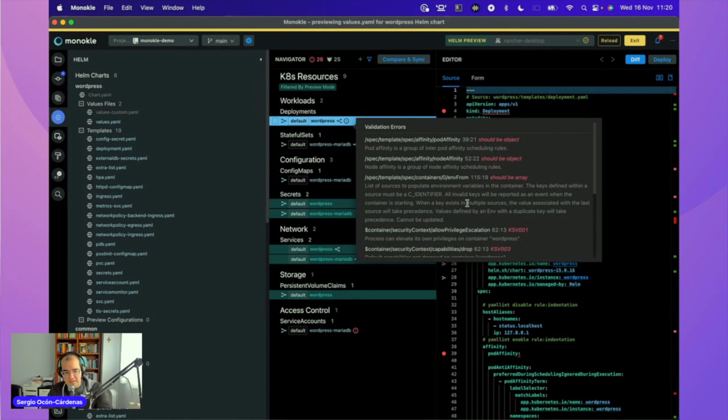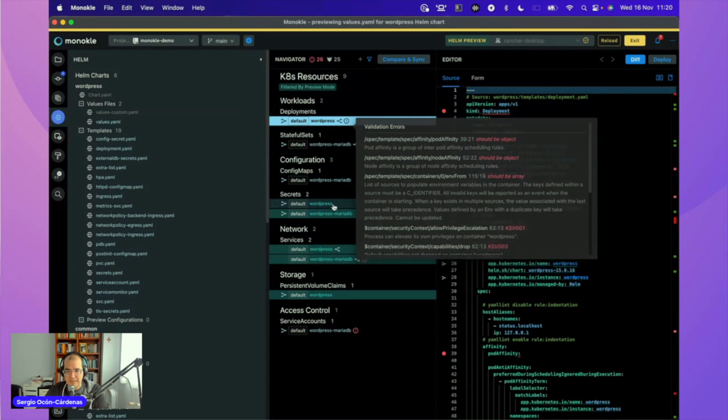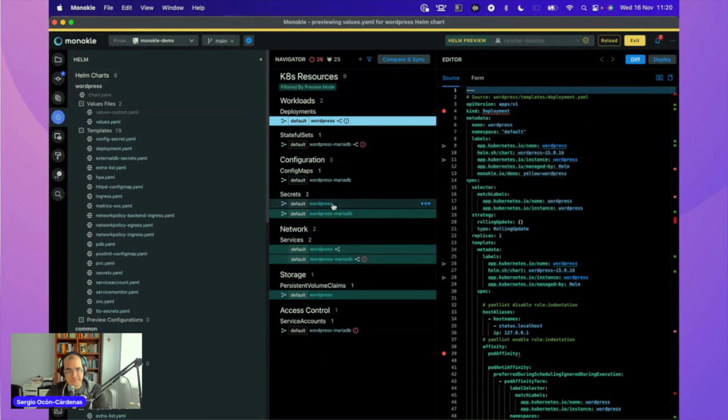One of the things we're adding, that will come really shortly in the cloud and shortly after in the desktop, is a TypeScript validator, so you can define your own TypeScript rules and we will apply those rules to your files. So you can define things like, I need this label, or I have to have this version of the Kubernetes API. All of that will be available really soon.